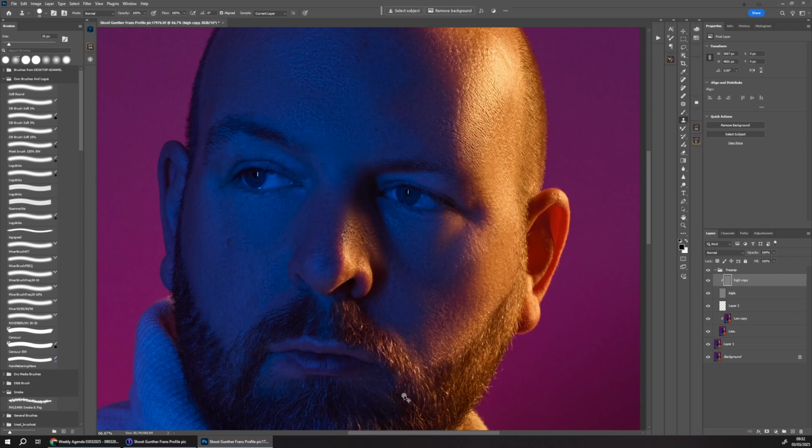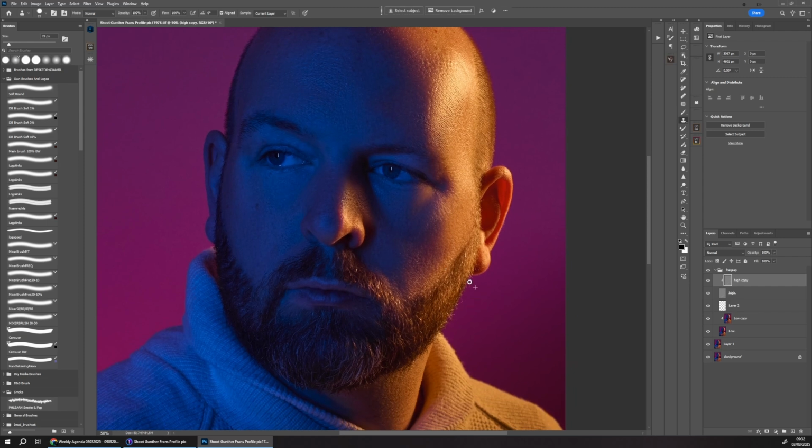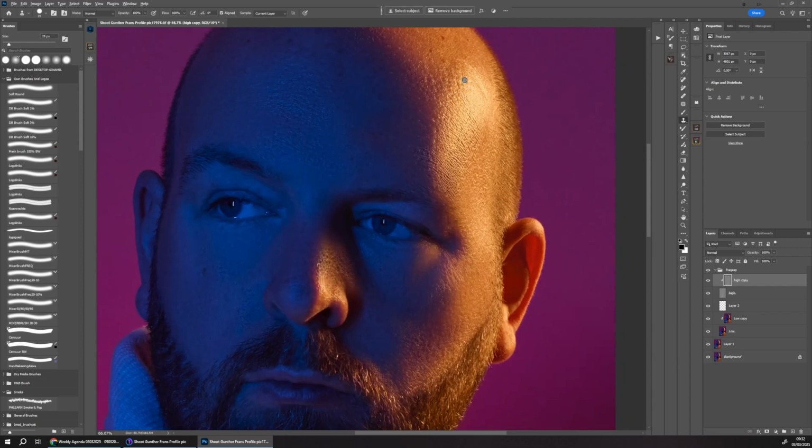So you will be like, why is he putting so much time in it? Well, like I said in the beginning, the more time you put into these small things, the better the end result will be. There we go. Let's remove some texture here.